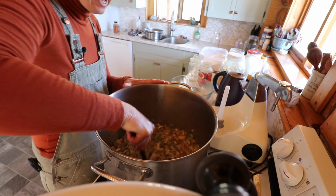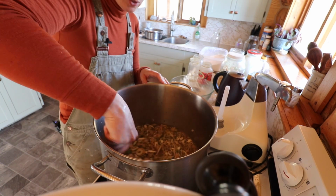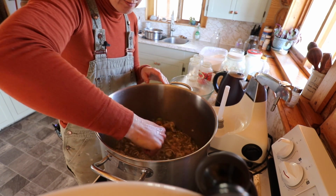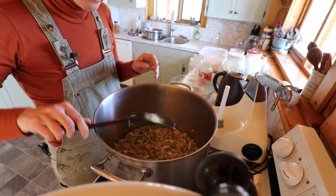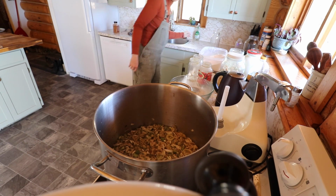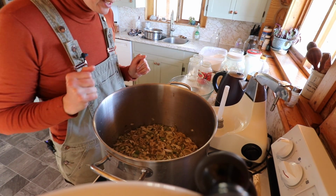So I am going to be adding some cream to this soup as well. What I'm going to do at this point is let this cook until all the vegetables have softened. And then I'll decide how much cream I'm going to add, or if I'm going to add any more soup stock, or any more cauliflower. We'll just have to wait and see.